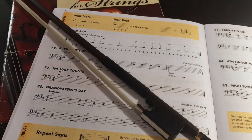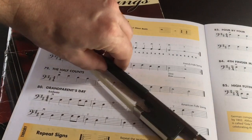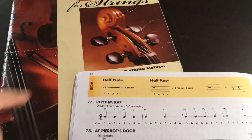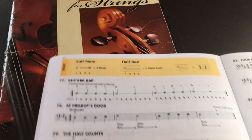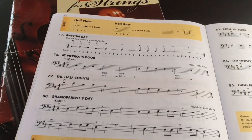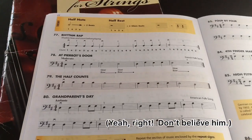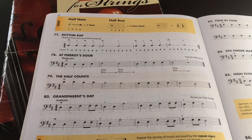Okay, so in today's lesson, we're going to be covering, once again, working out of Essential Elements for Strings, Cello Book 1. Today's lesson is page 22. And I'm not going to do as much talking this time as I did last time. I don't think you guys cared for that. But we do need to talk about a few things before we get into the playing, and that's things like rests and half notes.